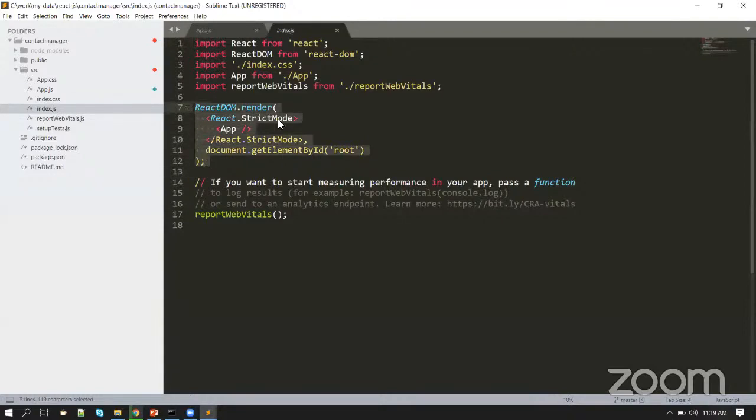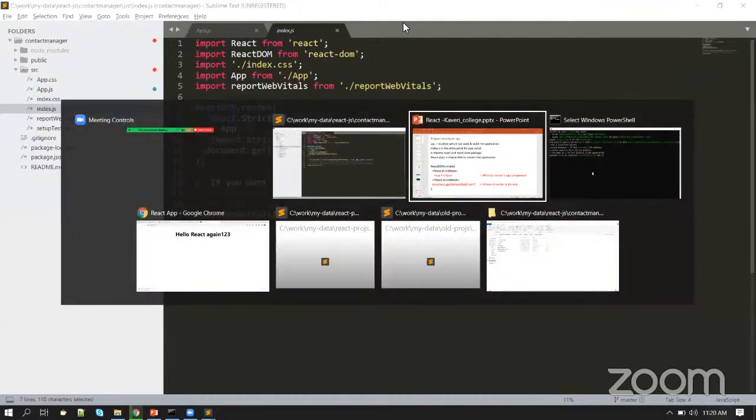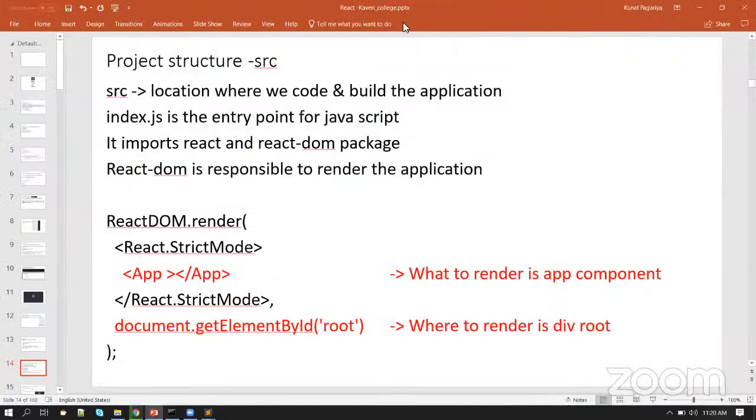Can anyone tell me what render is or what DOM is? Document object model, but what is it? I know the full form is document object model, but what is it?